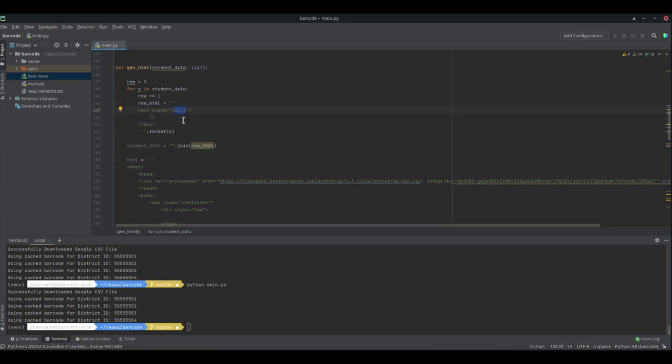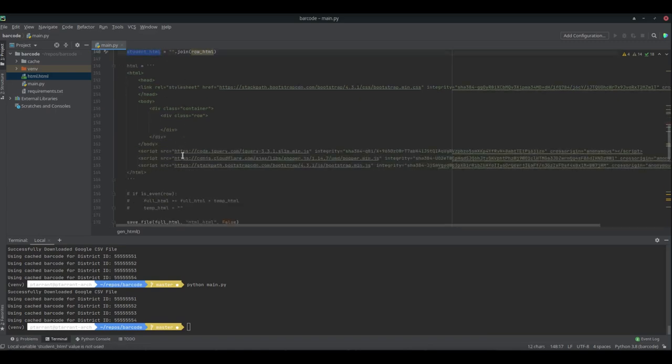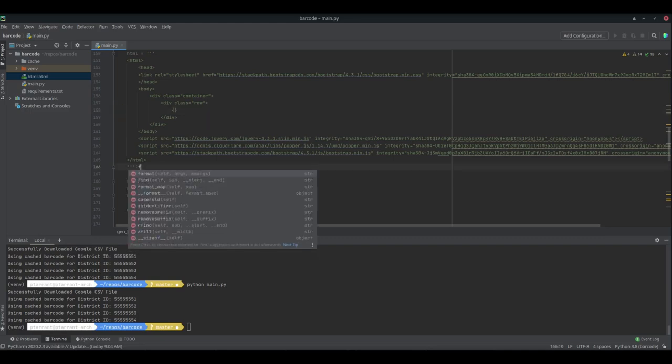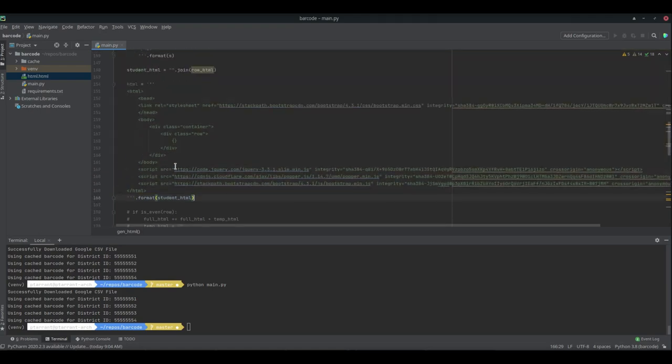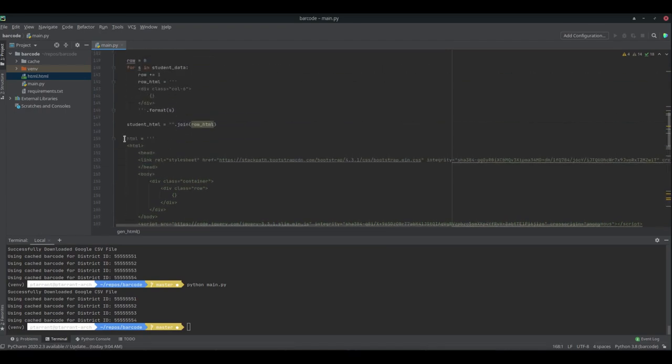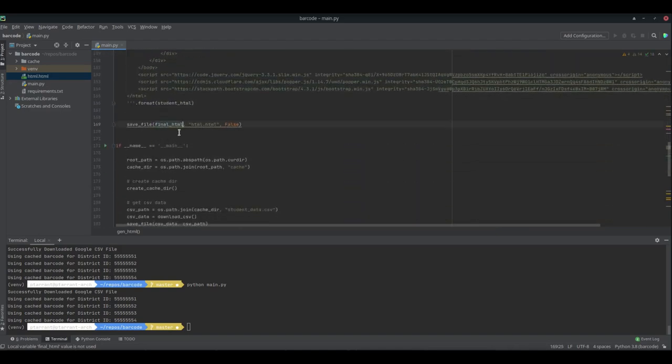And Bootstrap works on the principle of 12 columns. So every 12 columns, it's going to break. So 2 6s will be 1 row, and then it will break into the next one, and 2 6s be a row, and it'll go in again. And so then we create all of that. We join all those together in the student HTML. And then here on this row, we're going to .format student HTML. Okay, and get rid of this stuff here. And HTML, we're going to change this to final HTML because we have lots of HTML all over the place. It's barfing all over the screen.